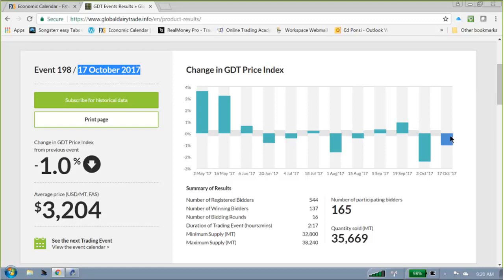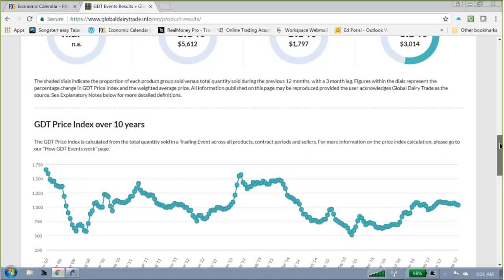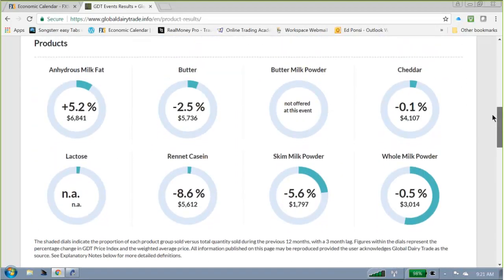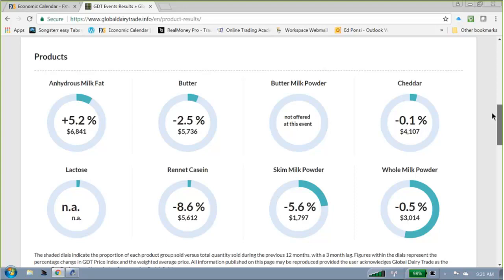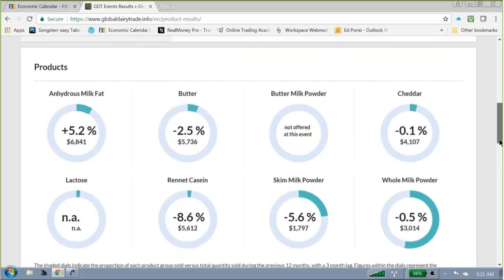Now, here we see the number of bidders participating is 165 out of a possible 554. What's interesting, fat is the most expensive item. I don't know, man. I don't know if that means it's the most expensive item or if it's the one that has the most money being bid, in other words, the net amount being bid. Honestly, I'm no expert on this, but yeah, it's pretty wild, right?